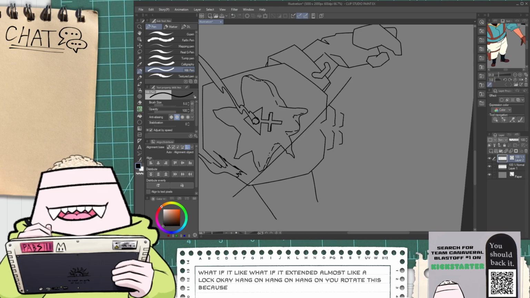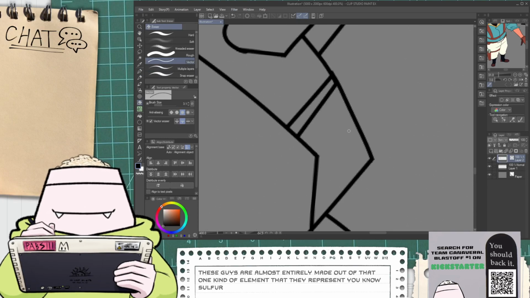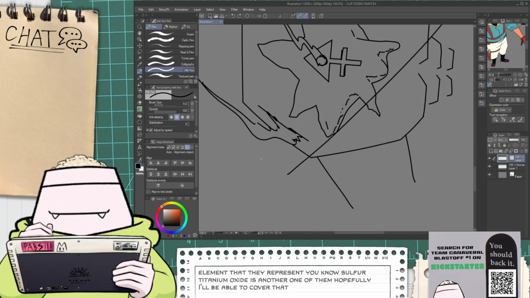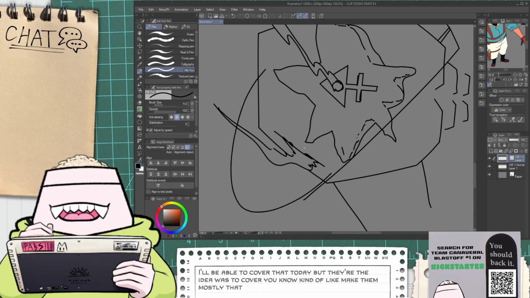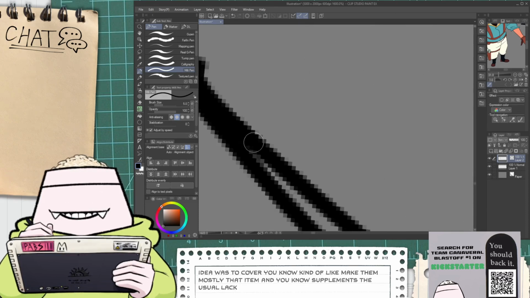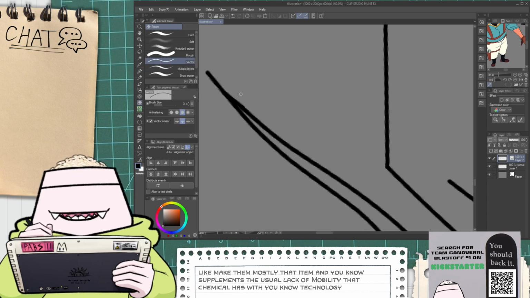Because the idea, right, is that these guys are almost entirely made out of that one element that they represent. Sulfur, titanium oxide is another one of them. Hopefully, I'll be able to cover that today. But the idea was to make them mostly that item, and supplement the usual lack of mobility that chemical has with technology. Yeah.